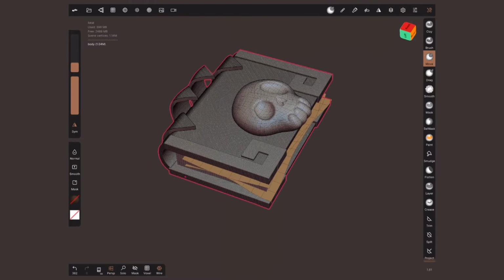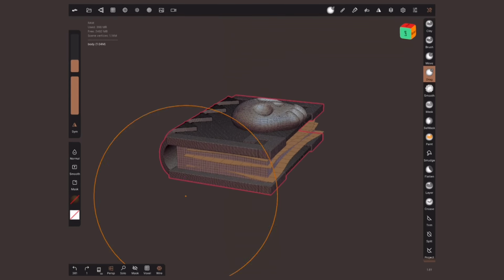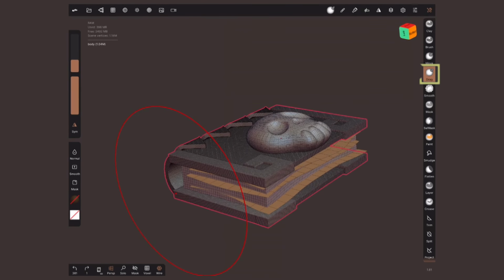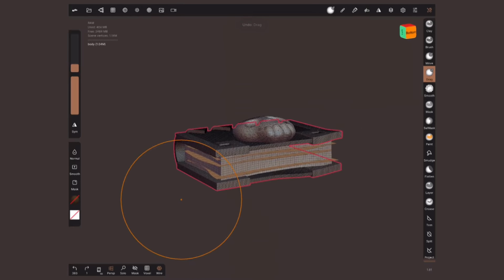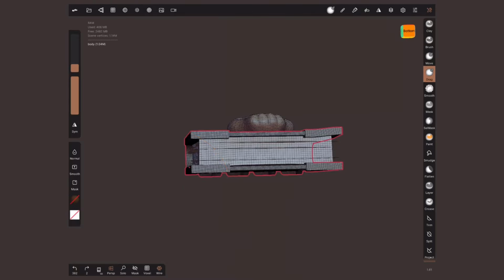It's only affecting those that are within the symmetry, but not really all together. If I want to affect everything at the same time, I would be better off by choosing drag. Let's turn symmetry off, because that can be a bit boring if it all looks the same. And you can see that now it's selecting everything. I will make this slightly smaller. Now I'll push this maybe a little bit outside, maybe give it some curvature there, and maybe you don't want to affect the top part.